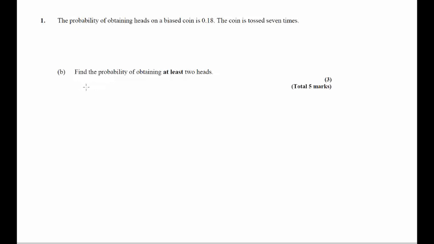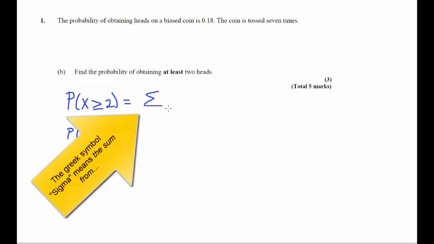And part B, they're asking you to find the probability of obtaining at least 2 heads. And so what we're saying is, what's the probability that getting a heads will be at least, so greater than or equal to, 2 heads. You could also just say that this is what's the probability that you have more than 1 head. And I'll go up here.